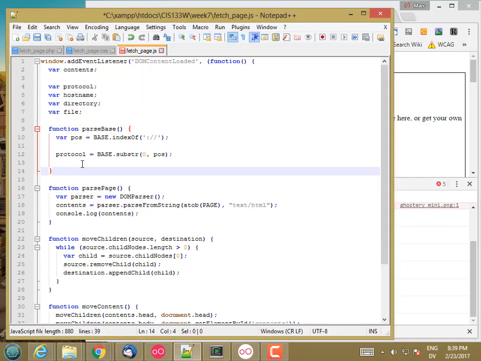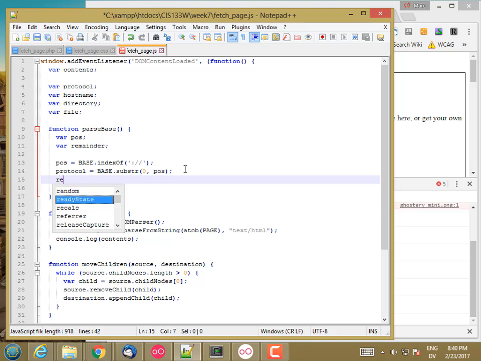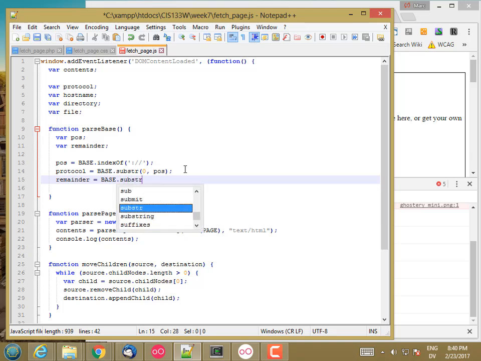So let's go ahead and say var remainder, and let's move this in here. So position is that. Remainder is equal to base.substr(position + 3).